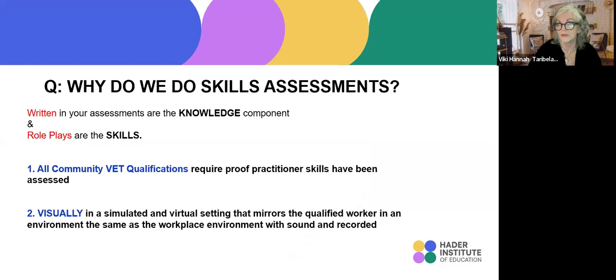So why do we do skills assessments? That's our duty of care as part of your studies, to be able to prepare you to go out into the workplace. So unless you're on stage and this is something that you do all the time, it can actually be quite daunting. But we want you to know what we're looking for and how to approach this so that you don't feel like you're racked with anxiety or imposter syndrome.